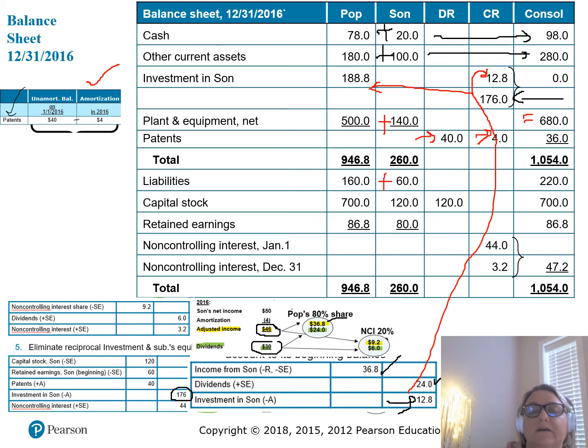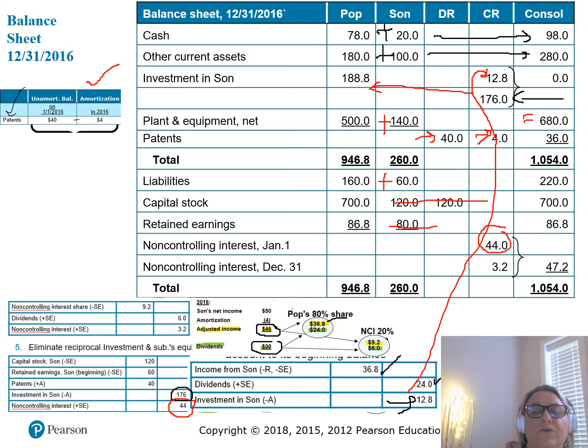Capital stock. Remember, Sun's stock goes away. Remember, Sun's retained earnings go away. Now let's look at that non-controlling interest share. Remember your journal entries that you made earlier. If you don't, I remembered them for you over here in the corner. Here is your non-controlling interest of 44 credited. This is where you'll credit.